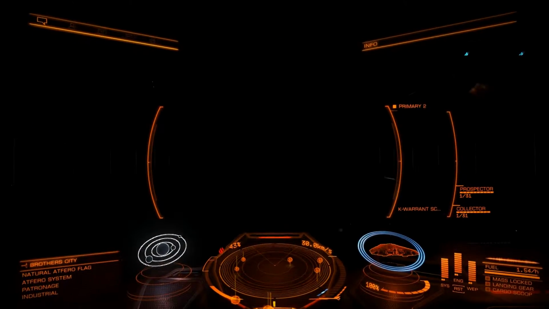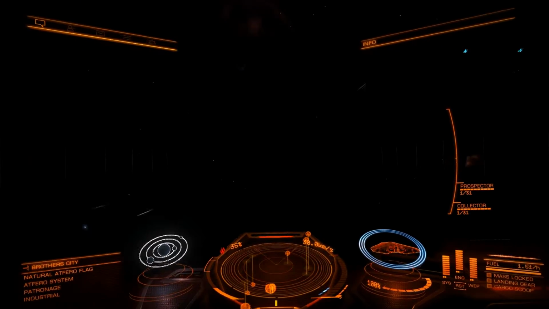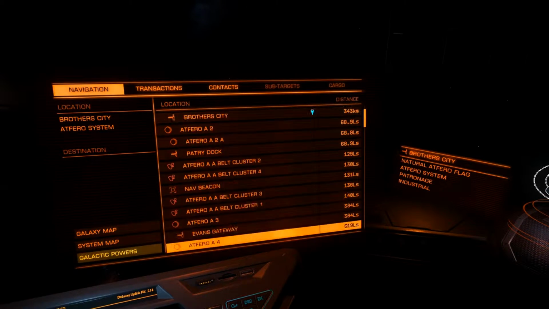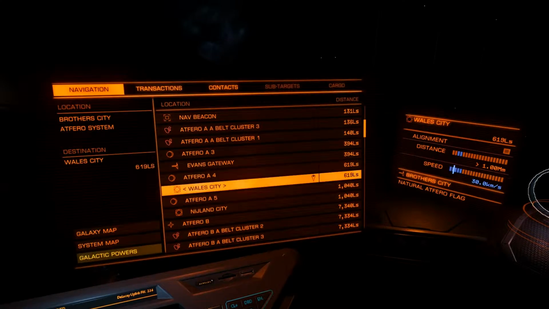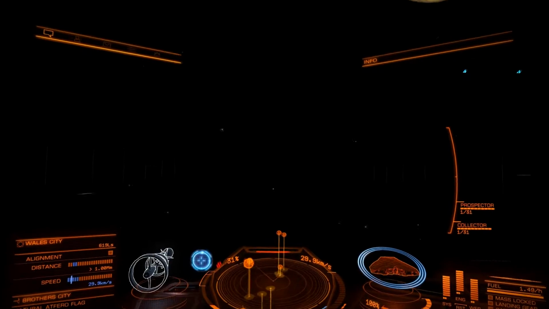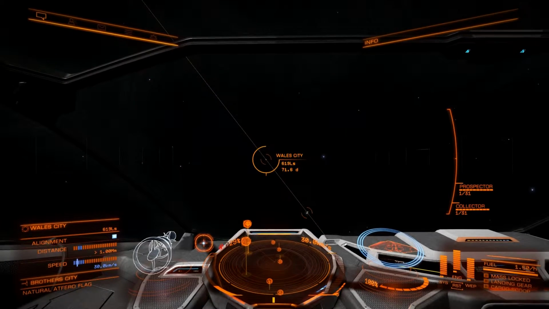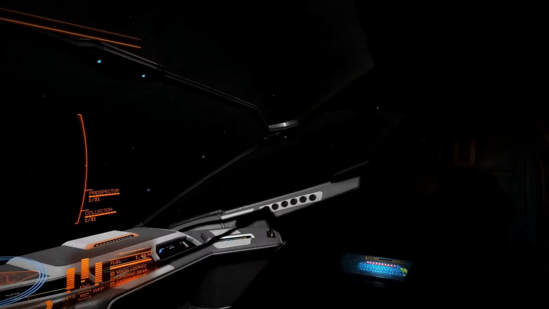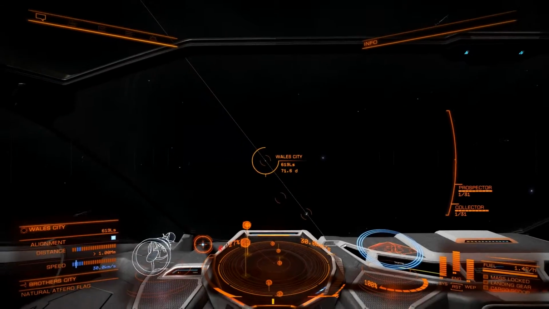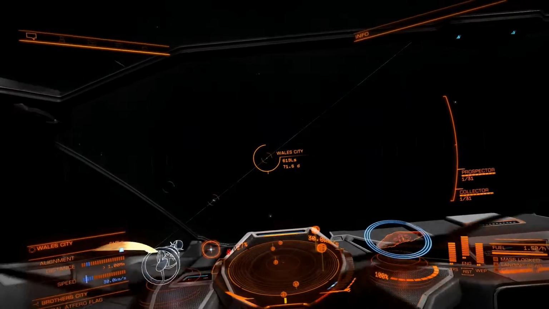So here we're in Super Cruise, and you can see that my speed is 30 kilometers a second. So we're just going to select Wales City over here. And that's where my other ship is. And you can take a look. I don't have anything for me to look around except for my mouse. I noticed a lot of guys use, you can use Oculus Rift in this game, but I know a lot of players that I've seen, they have other devices and things like that.